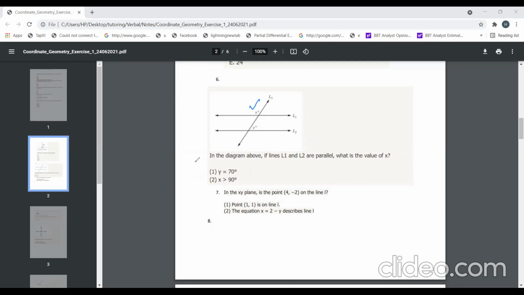Exactly. From geometry we know that these two angles are called corresponding angles and they are equal, so this would be equal to y as well. Then this total angle is 180 degrees, so x plus y would be equal to 180 degrees. If we know y, we can simply calculate x is equal to 180 minus y. Simple? So from the options given, this one provides enough information to calculate x, but the other is not providing any information to calculate the exact value of x. Make sense? So the answer should be three. Next.